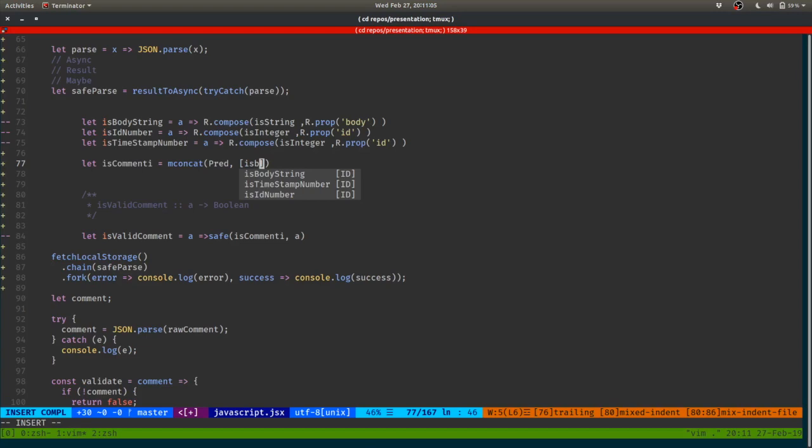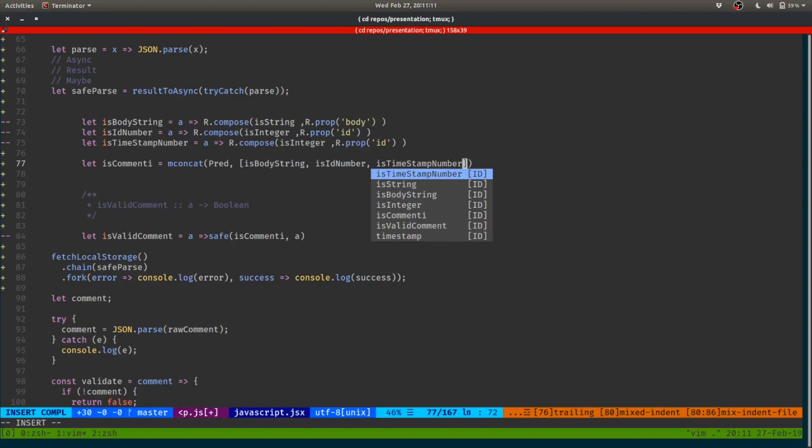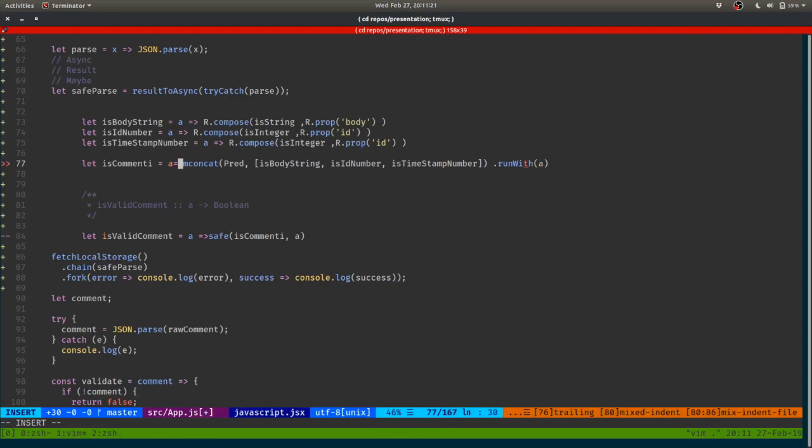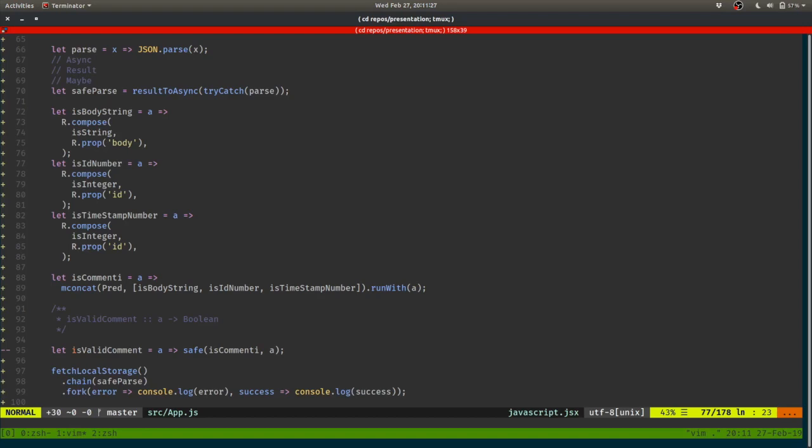Yes, and now you need to run it with the actual object, which I haven't really defined. Okay, and there's a typo there. Okay, so now I believe it should work. We will see soon enough. Thanks a lot. Also, your previous ones return functions and not booleans. They return functions. Thanks.